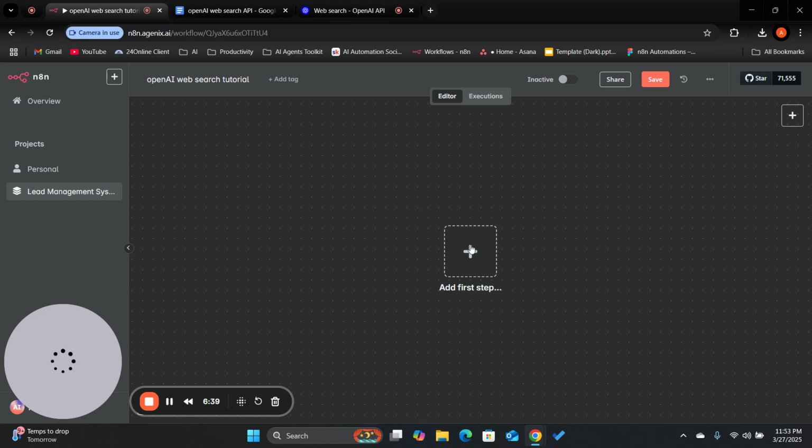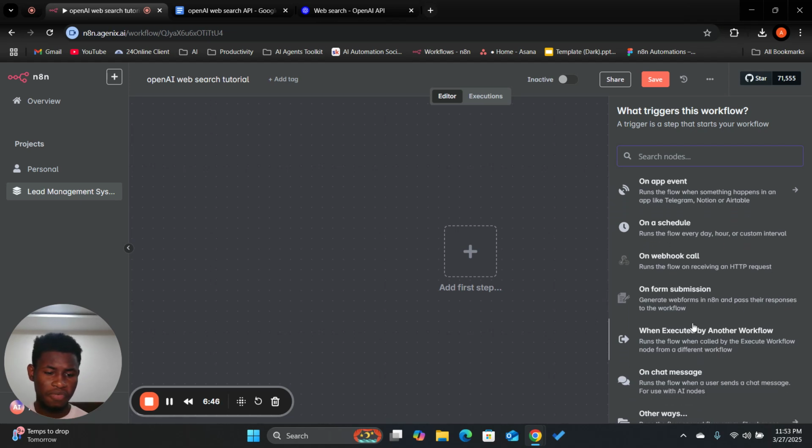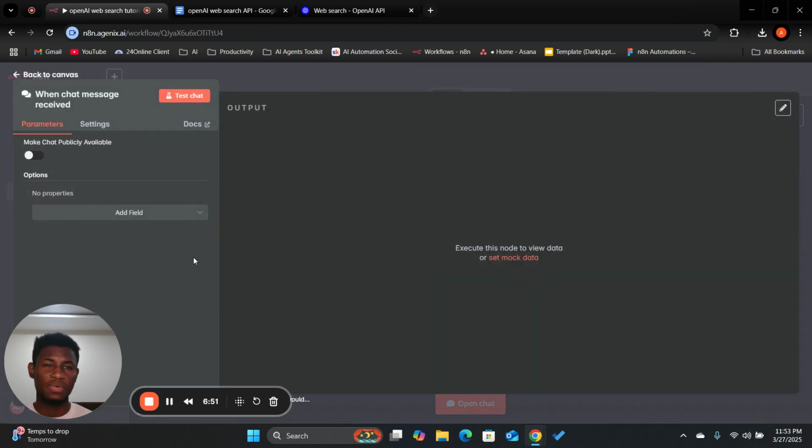So how the workflow is gonna be is that we will basically have a trigger. Probably a form submission or chat message. We should use chat message. So for example, let's say you want to search the latest Series B that n8n just raised. Someone posted in the group that n8n just raised 55 million euros, which is kind of crazy to hear. But anyways, if you want to know about that, you can just type it in your application, and the web search endpoint will do that for you.